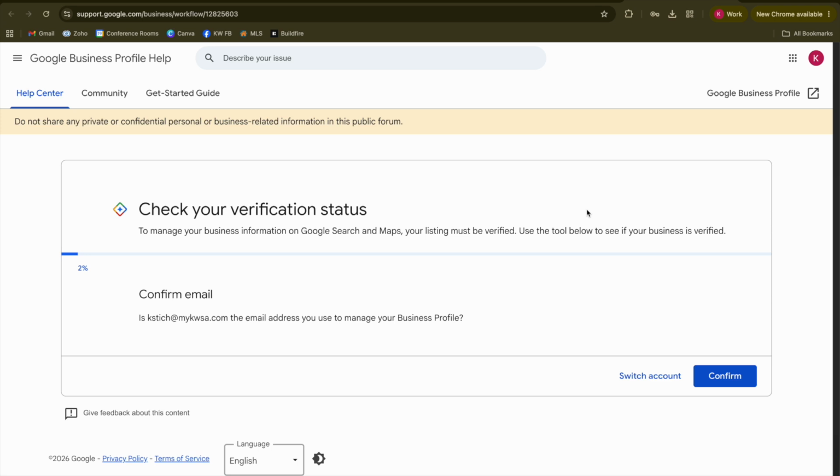I can't always promise that you will end up in that. It is very much a case-by-case basis what ends up happening once you've tried to continue through with the Contact Us section. But again, hopefully at the end of it, you can either get your issue fixed right away, or they'll give you the option to further reach out to a support member. If you need help with this verification, you get stuck in this spot, please let us know, because again, that's going to go a bit further than what we can discuss in this video, but we are more than happy to try to help you get through those problems.